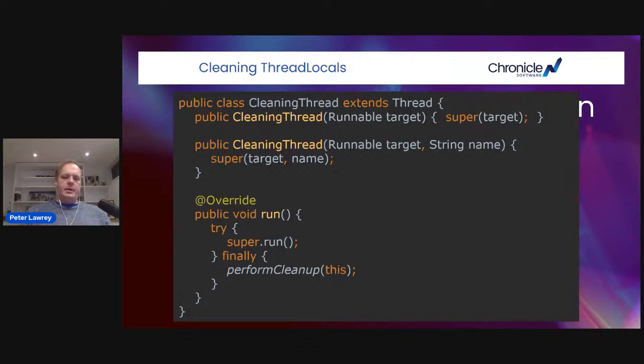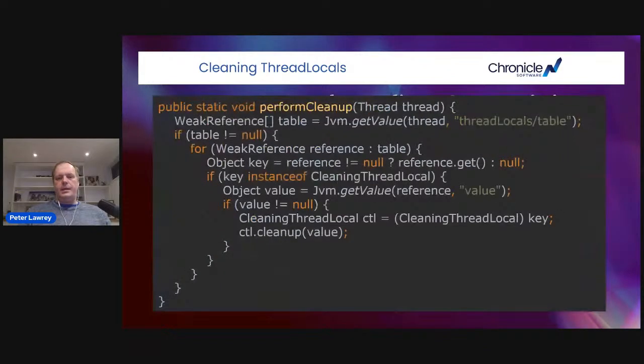So all of the threads that we generate are subclassed as a cleaning thread. What that does is, when the thread dies, it goes through any thread locals there are, and it has an API which allows any thread local associated with the thread to be cleaned up. This is very hacky and horrible, but nevertheless, as far as I can work out, it's the cleanest way to ensure that resources associated with the thread are cleaned up when the thread actually dies, not some time later, which in our case we're actually trying to put off as long as possible because we want it to GC as little as possible.